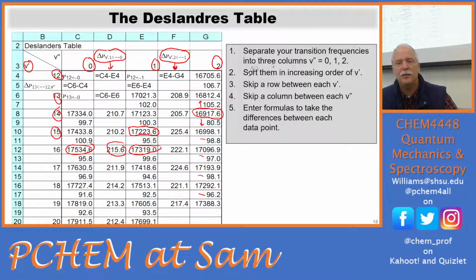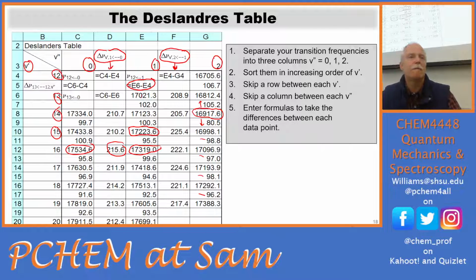Now here's what it's saying: separate your transition frequencies into your 3 columns, 0, 1, and 2, and then you can just drag those columns apart and then paste in the cell, like you've got some formulas in here. You've got E6 minus E4, okay? And then you copy that down, and then it's E8 minus E6, and so on. So a lot of copying and pasting. You're going to get familiar with Control-C, Control-V, right? Copy once, and then Control-V, down, down, Control-V, down, down. And you can do that pretty quickly.